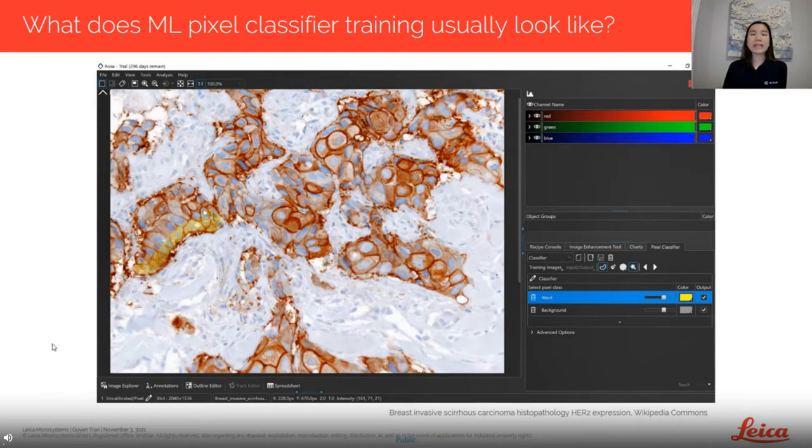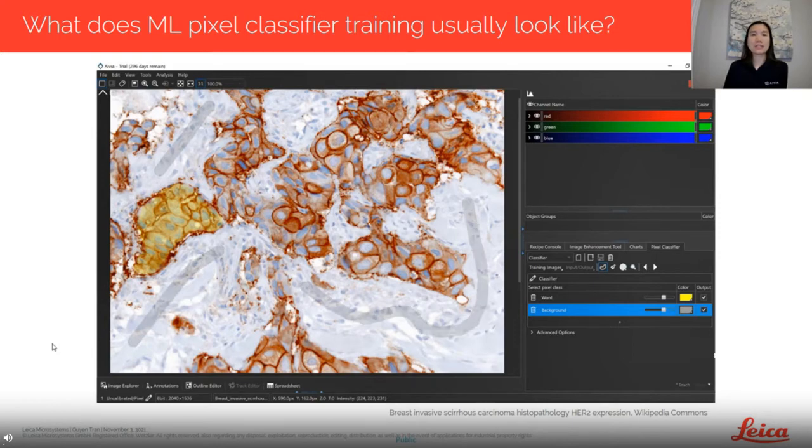And we're providing examples of each of these two classes by essentially painting the pixels: which pixels really characterize what it is that we want to detect, and which pixels characterize that background class. So again, we're painting examples of these two classes during our training process.